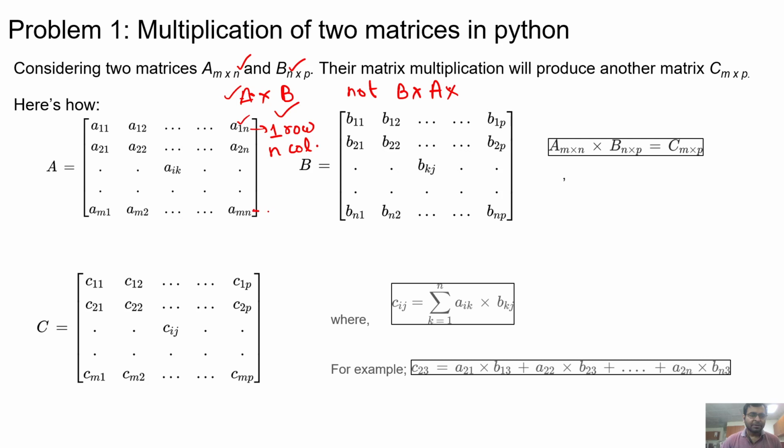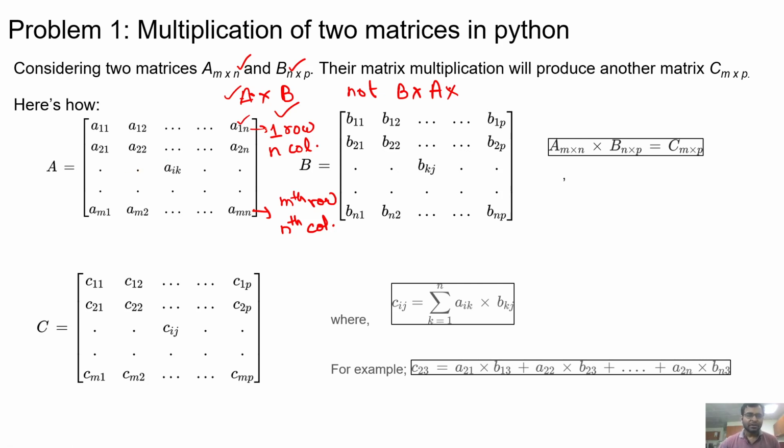Similarly, AMN specifies that the element is in the mth row and nth column. This is the standard terminology that we are using here for the indices of the elements.